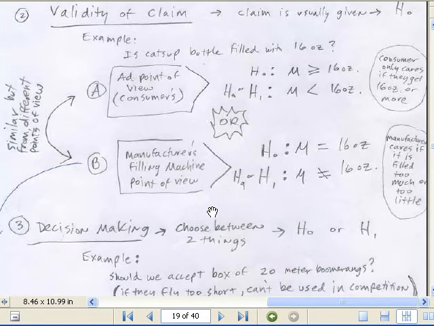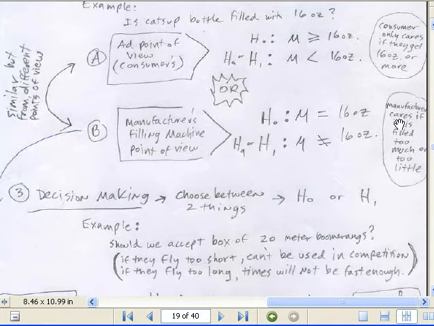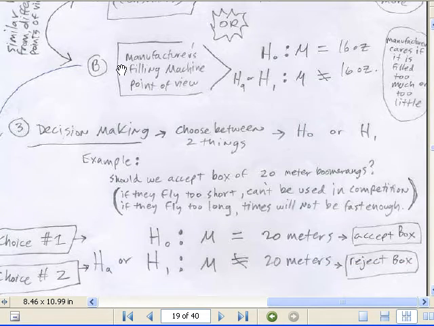Now technically, the way this textbook sets this one up here is that this is a decision making. And it really is, because if we run our experiment and the null hypothesis is that it's equal 16 ounces and we do not reject this, hey, that means the machine is filling the bottle properly and we don't shut down and fix it. But what if we reject this one and accept this one? The decision is then to shut down the machine and fix it. And this happens all the time around the planet Earth with all sorts of manufacturing. So really that's a manufacturing one.